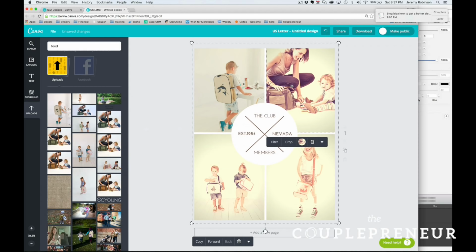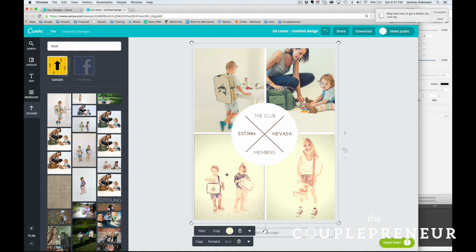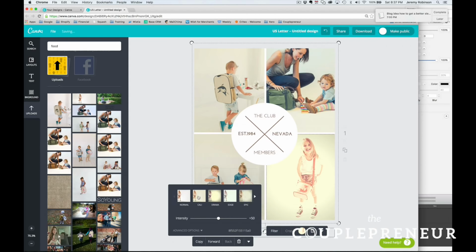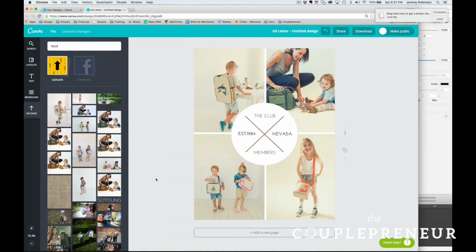So I'll just apply that same filter to all of the photos now. Cali filter. And this one here. Apply the Cali filter. And this one here. Great. Now if you want to get into a little more minutiae, you can. There's advanced options here in terms of how I can adjust the photo and maybe bring them a little closer together. But these are looking pretty consistent here. They're all shot against a white background. So really, already we've got a pretty good looking little layout here.